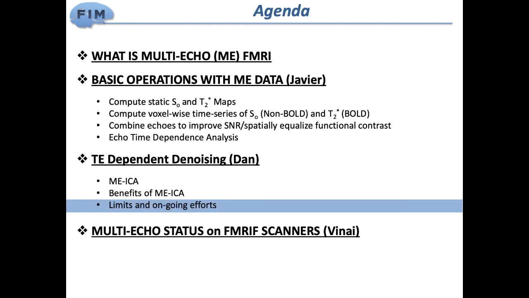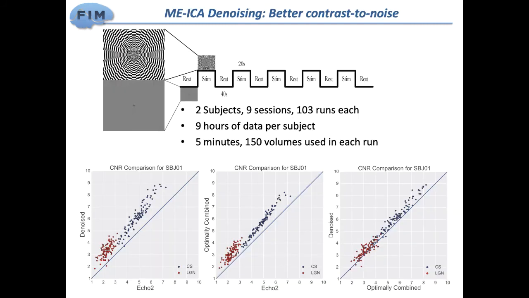So this goes into the last section of my part, which, yeah? I think another point here is that the key aspect of multi-echo is that it helps remove these artifacts, but it doesn't necessarily boost the contrast more than optimally combined. Yeah. It shouldn't make it worse, right? If this was on the line or above, I would be very happy. The fact that in about 10% of the runs it's making it worse is what is less ideal.